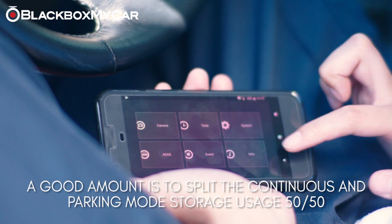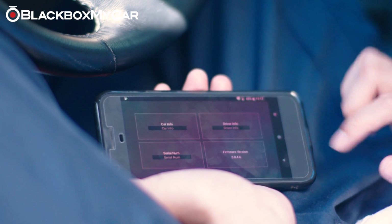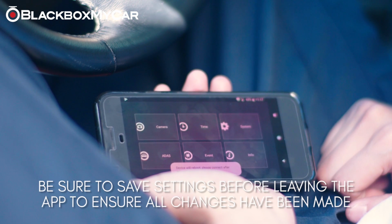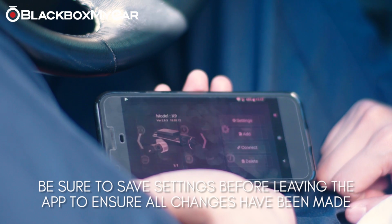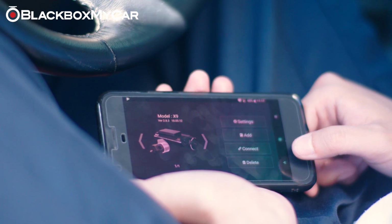The final setting that we can look at here is the info setting. From here you can see your car's name, driver info, as well as firmware. Finish, exit, and make sure you save all your settings. And there you have it. You've changed all the settings and been able to navigate the Wi-Fi smartphone app on the IROAD X9.